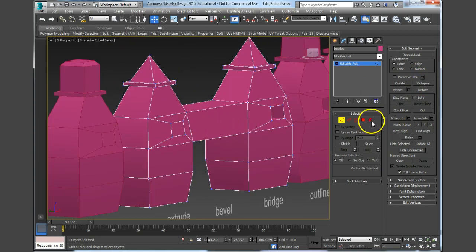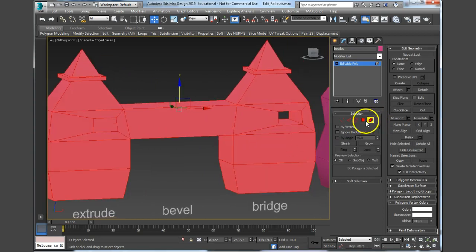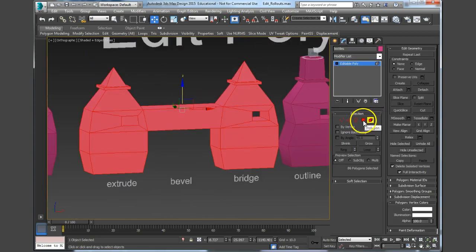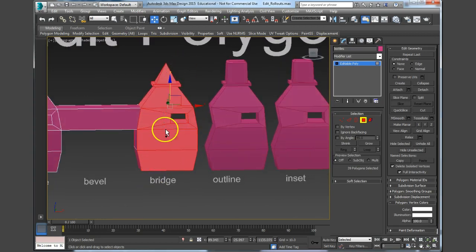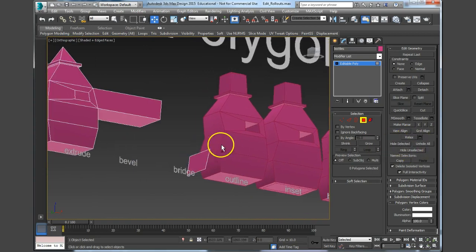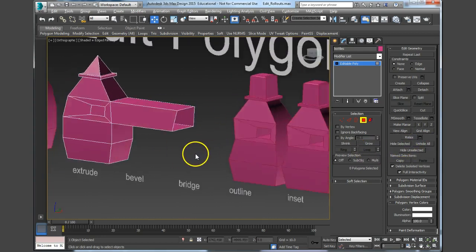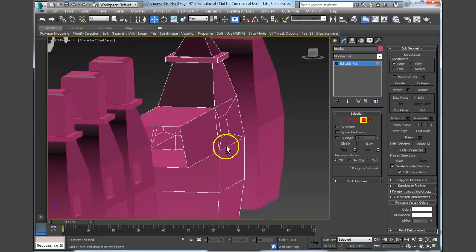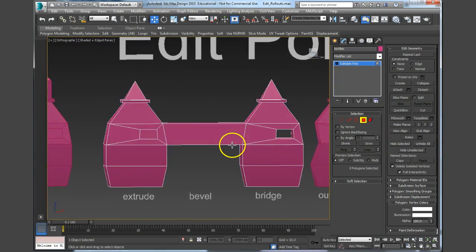Now, the other one that we haven't quite talked about down here is we have some different tools. We're just going to talk about a couple of them. If you wanted to, say, hide one side, I'd have to first select this side. And then I could hide selected, and it will literally hide those selected polygons. So it's still there, but it will hide it so I could look around it better to be able to see. And all you have to do is hit unhide all to bring it back.